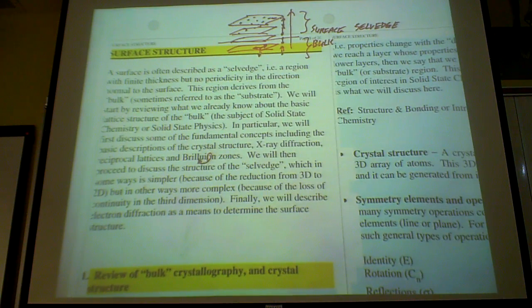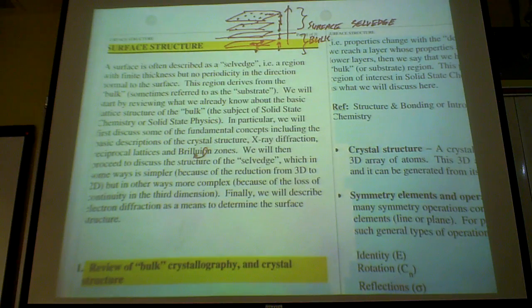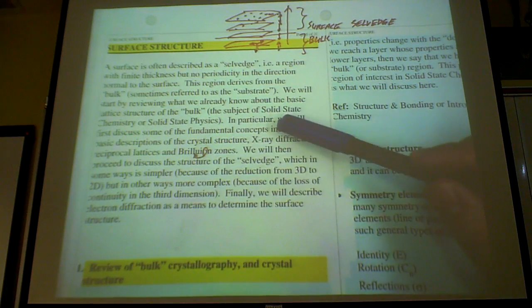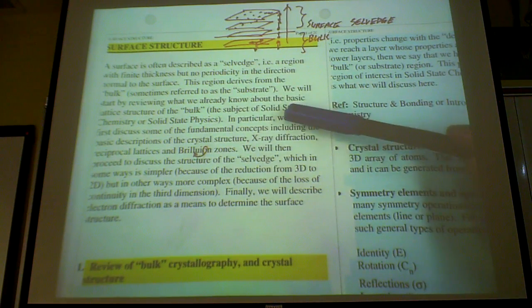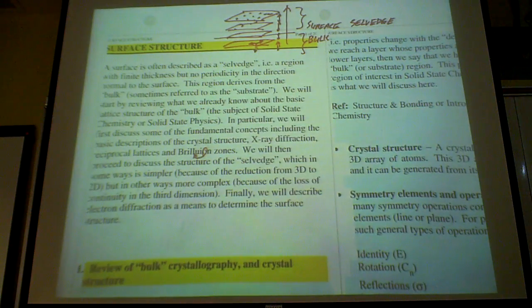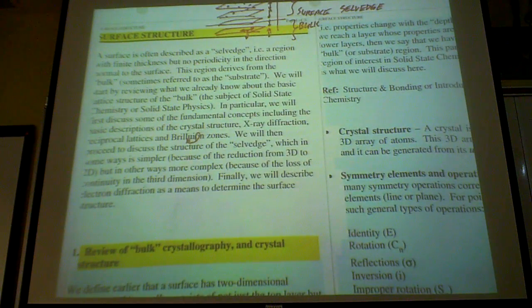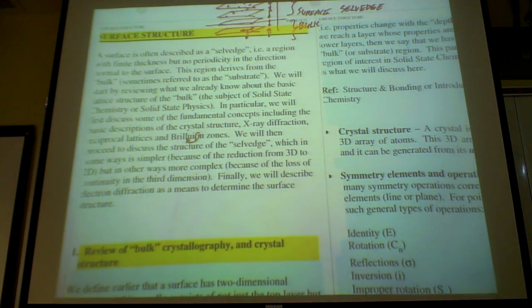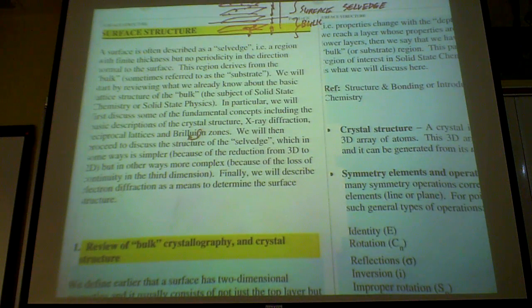And then what we want to do is first start talking about the bulk area as our reference point, because it has 3D periodicity, and I am hoping people may have some background in solid state chemistry or solid state physics to know about the bulk. And of course, to determine the bulk, and in looking at the surface structure of the bulk, we are talking about some basic things, such as crystal structure, diffraction, reciprocal lattice, and Brillouin zone. So basically 4 topics that I just want to hopefully remind people of what they have seen. If not, then this is not so difficult to pick up.